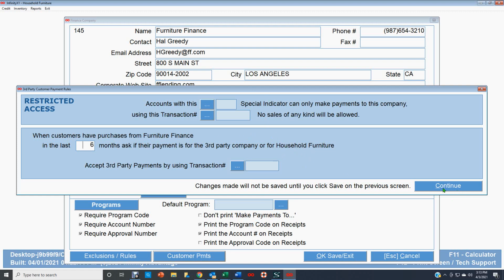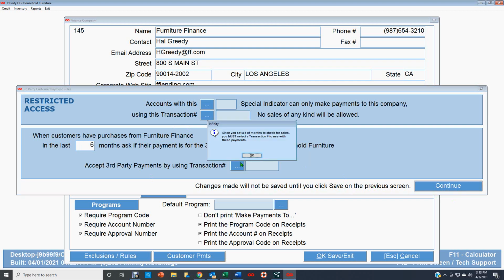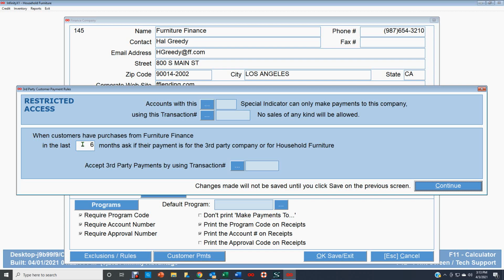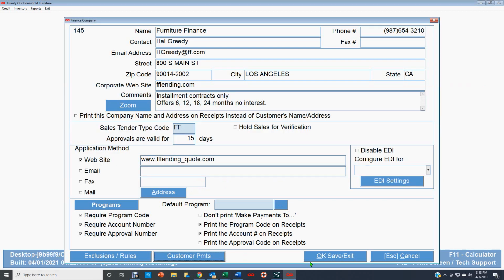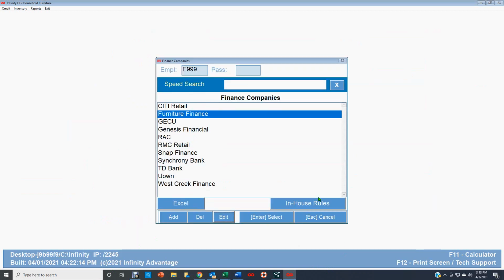And so once we're done with that, we click continue down here. Put a zero in here for now. And click OK, save. And you have created a third-party finance company that you can now use to help finance your purchases from your store. That's it.